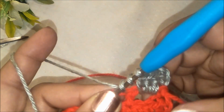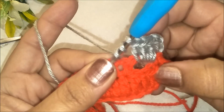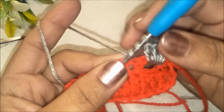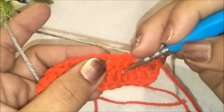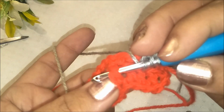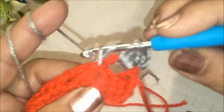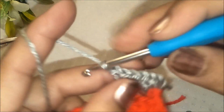skip these 3 double crochets from round number 1, and we are going to go across the 4th double crochet. Here is the 4th double crochet. Go across it from the front, yarn over, pull through, yarn over 2, yarn over 2, and yarn over again. So this is our pattern.